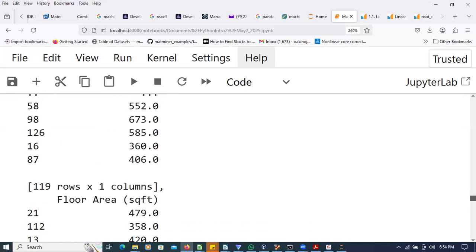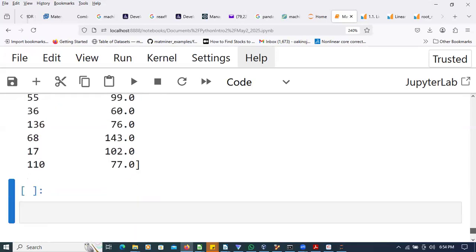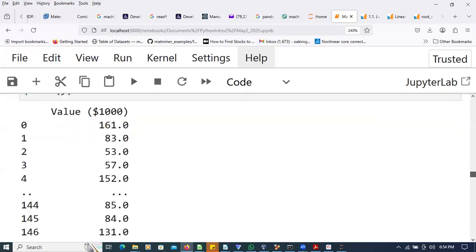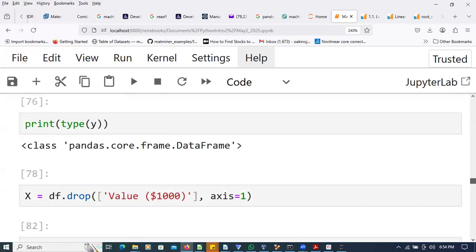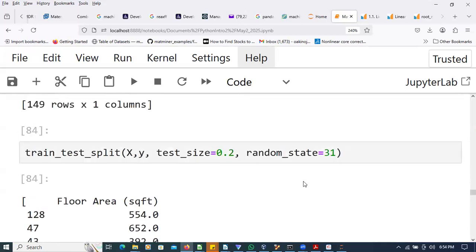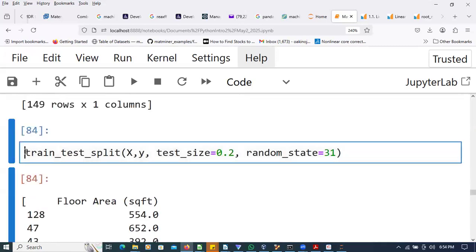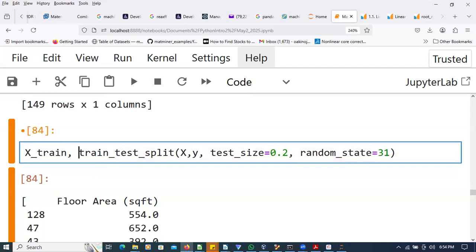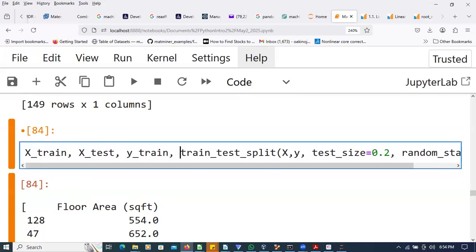But we are going to receive everything in some container. So I'm going to put X train here, and then I'm going to put X test here. And then I'm going to put Y train, then Y test.